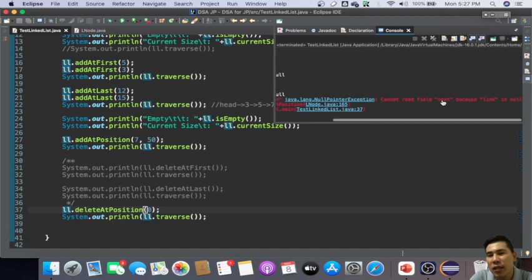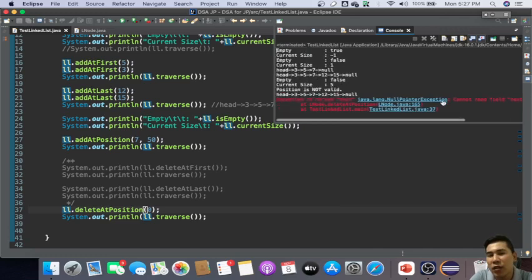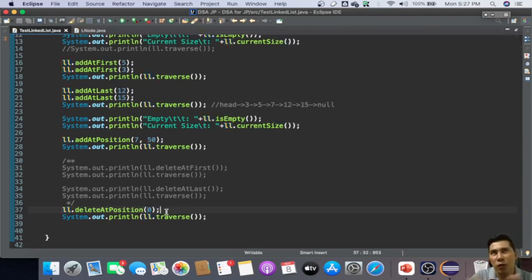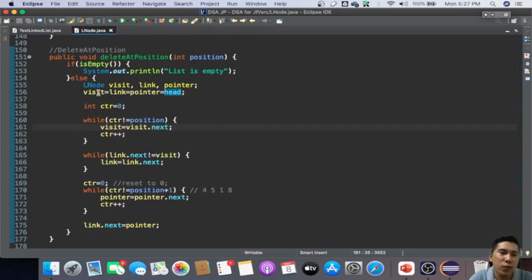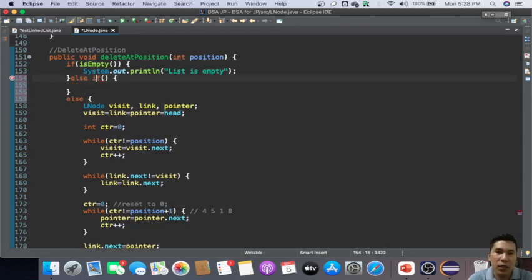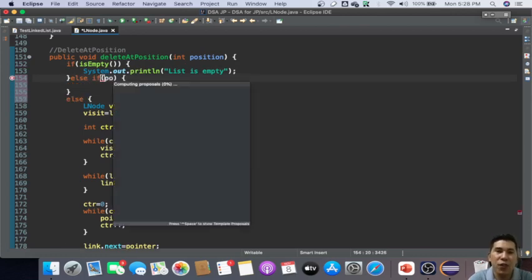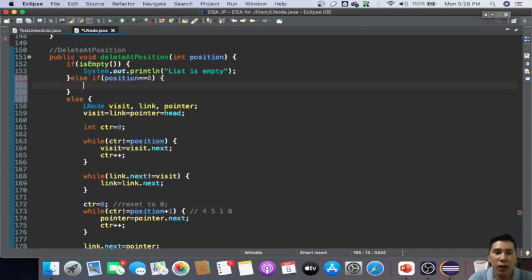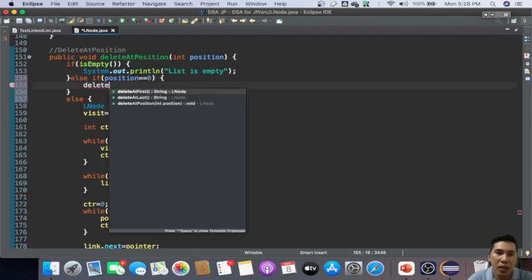Because delete 0 is like delete at first, we should not do the traversal. The only way to resolve this is to create an OR here, or we can use an else if: if position is equal to 0, then you can have delete at first here.